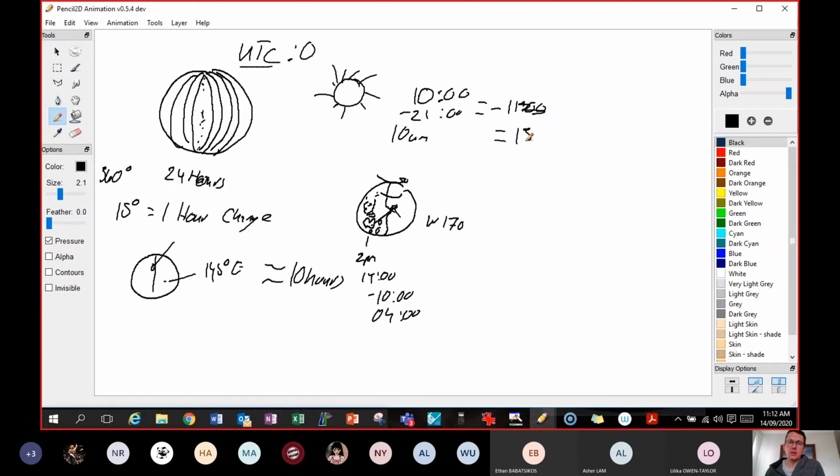So that would be 1300 on New Year's Eve. Now, you could leave at 10 a.m. in Melbourne, and if it takes 4 hours to fly to Hawaii, it might take a bit longer depending on where you're leaving from. If you're leaving from Brisbane, I think it's a bit quicker.